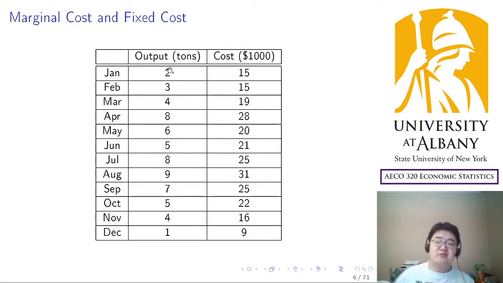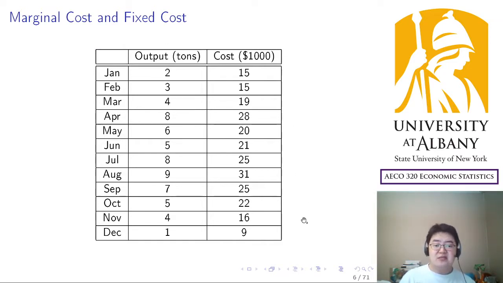So this is from the financial sheet of my farm, but it does not say what is the fixed cost and what is the marginal cost. I still don't know. What we want to know is those parameters, marginal cost and fixed cost, and we are going to study how to estimate the cost parameters using this kind of data. Of course, this is imaginary data, but just assume it.